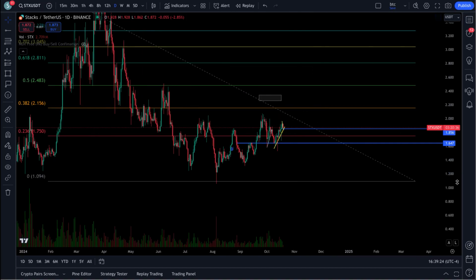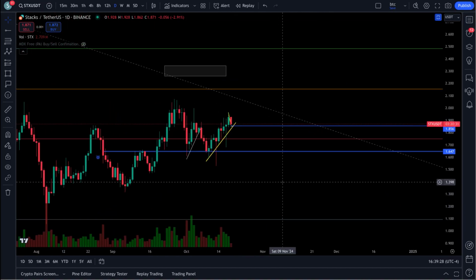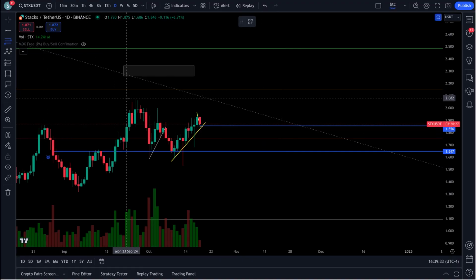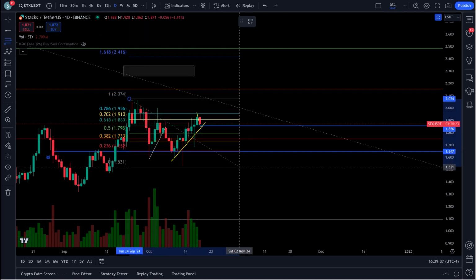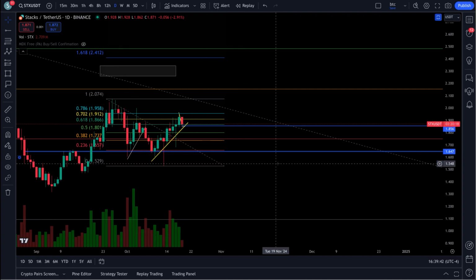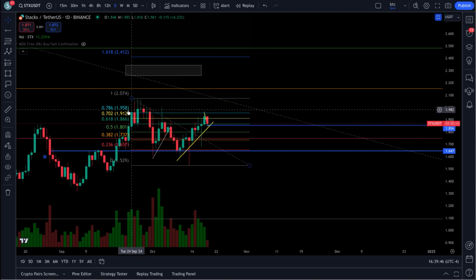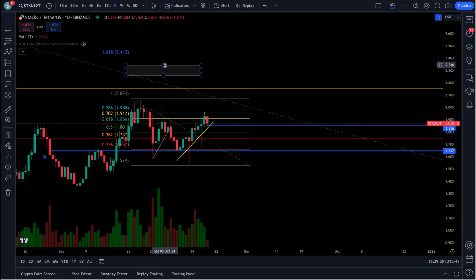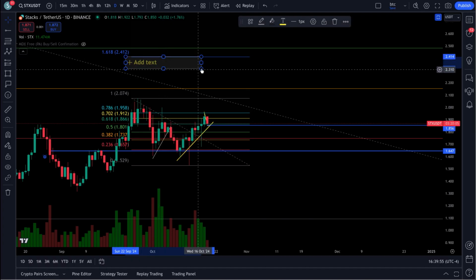Looking for this to make it through the 618 and 702 up here. That's the danger zone, the area you want to see it get through to get to that higher target. And if we put a fib on this thing, look where it's at. It's right in the 618 702 area. If it can take out the $1.95, there'd be a very good chance it could run to these upper echelons up here.